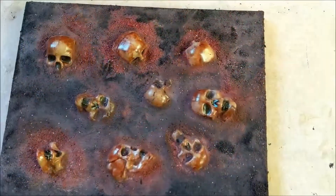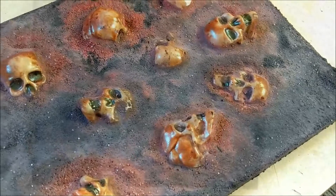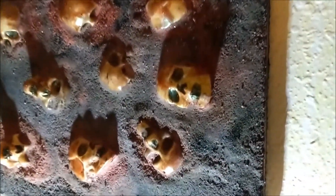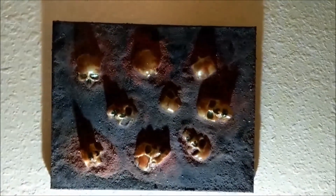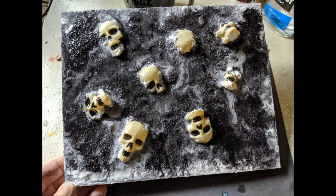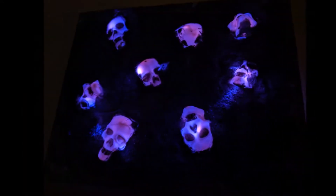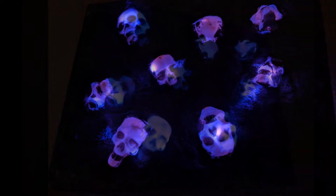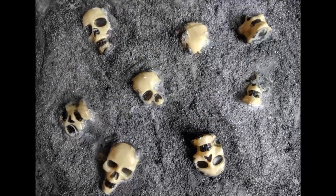Right here I'll show you some video of this one dry. See how the color's changed? It's dulled — it looks older. The bone, the plastic, looks more like bone now, which I really like. Here it is hanging with some creepy underlighting. Now, I did another one before this — the one I cut my thumb on — and I put some lights in it. The first one, when it was still wet, was the coolest thing. It looked like tar pits, like reverse tar pits with people in them. I put fairy lights — just on the thin wire — cut a little hole in the canvas behind each skull, dropped some lights in there, and glued the battery pack to the back of the canvas. It hangs really nice. I love the one with the lights, but that's what it looks like without.